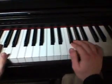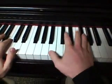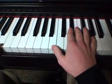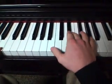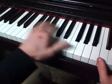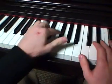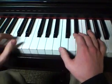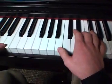Alright, so I like to start with my right hand on B. We're in B major here. We're going to be in B major most of the time. Then we're going to switch to D major. So B major, octaves on left hand, or not yet. F sharp, just doing eighth notes, and then your right hand's going to do 4, 1, 4, 5.